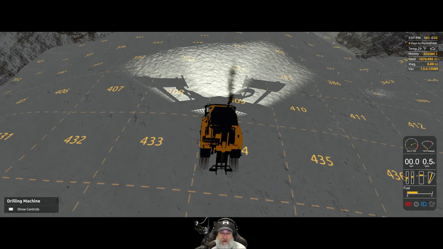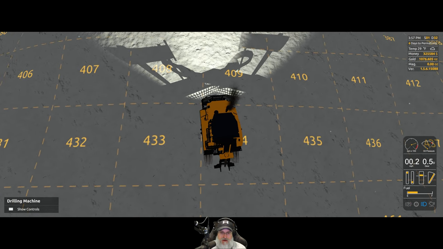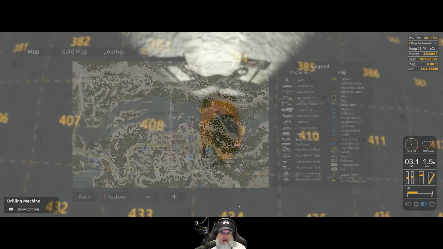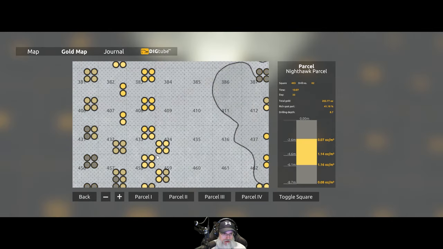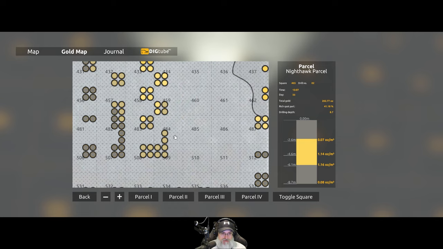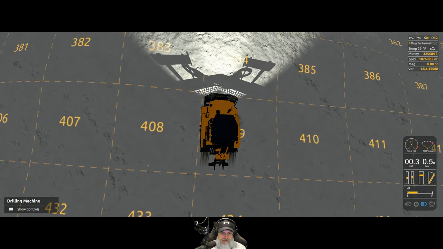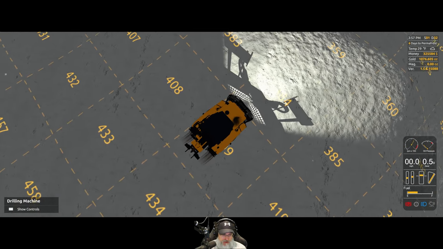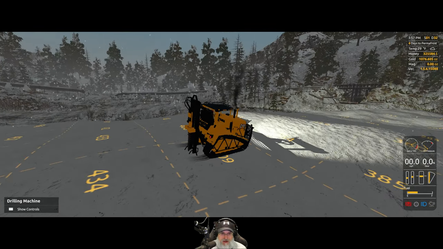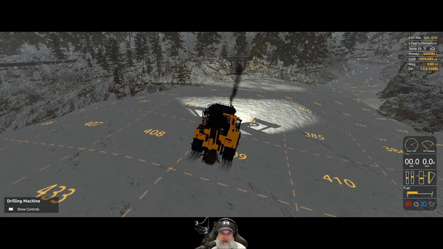I think on that one I was maybe a little bit too far forward. The way you can tell, though, is if you go into the map, and nope, that was actually good because we hit all four of those. We were a little too far to the right on 484, though. Okay, this looks pretty good right here, actually, I think. So let's drill down, see what happens.